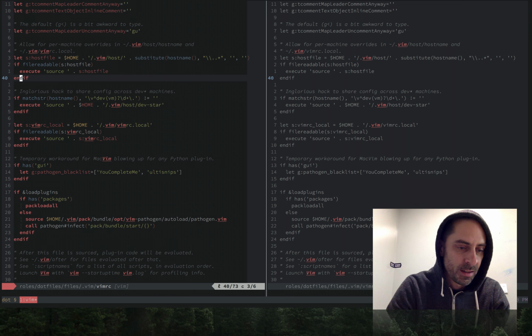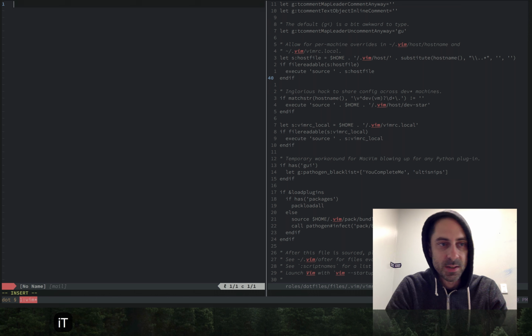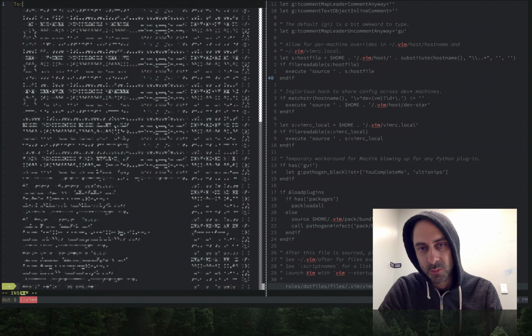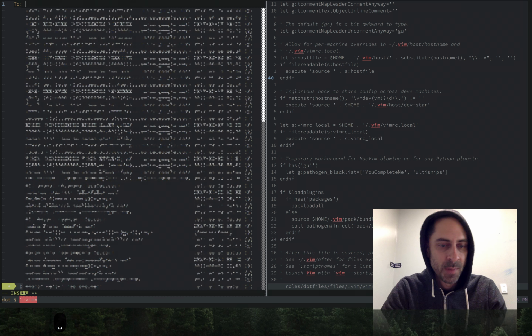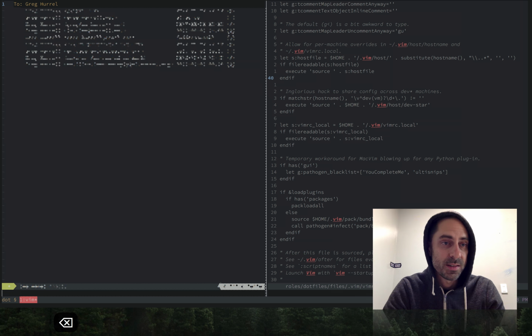But let's get to the motivating reason to use Neovim in the first place, which was to try out deoplete. So I'm going to open a new buffer and I'm going to set the file type to mail, so that I can use address autocompletion. And as usual, I'm going to have to block some of this out because I don't want the address book to leak out to the internet, but I'll show you that completion works. So I can type my name with a space, which is a nice touch.